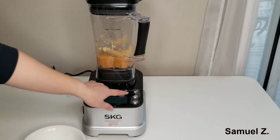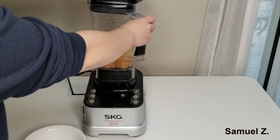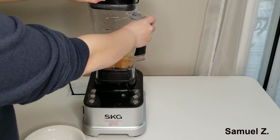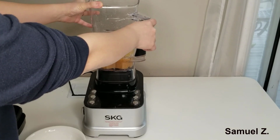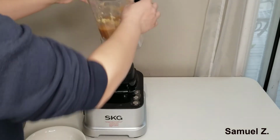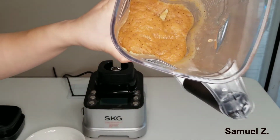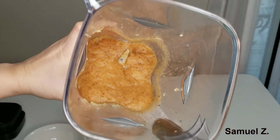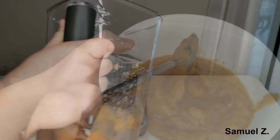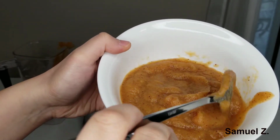So the puree pre-program actually sets the timing for 4 minutes and 30 seconds, but it really depends on how much stuff you have in the mixing cup. It took only maybe 30 seconds to 45 seconds for the amount of apple we have, and you can see it's actually ground into a pretty smooth puree. So you can see it's a pretty smooth applesauce or puree.